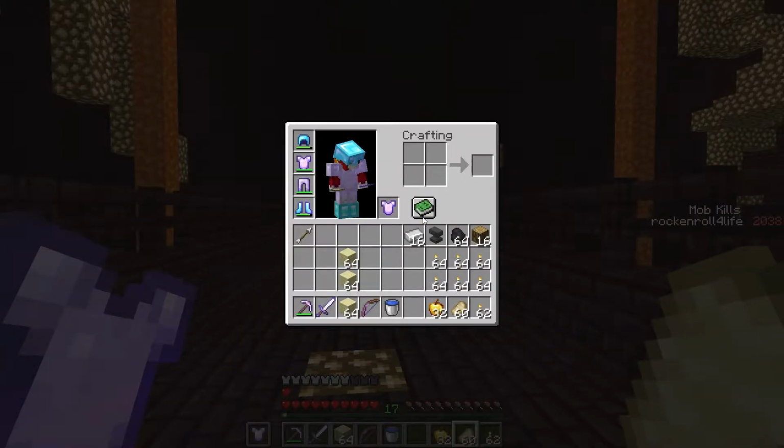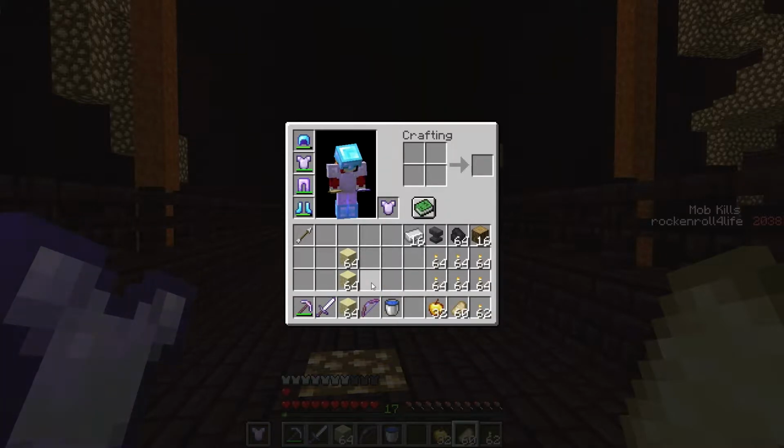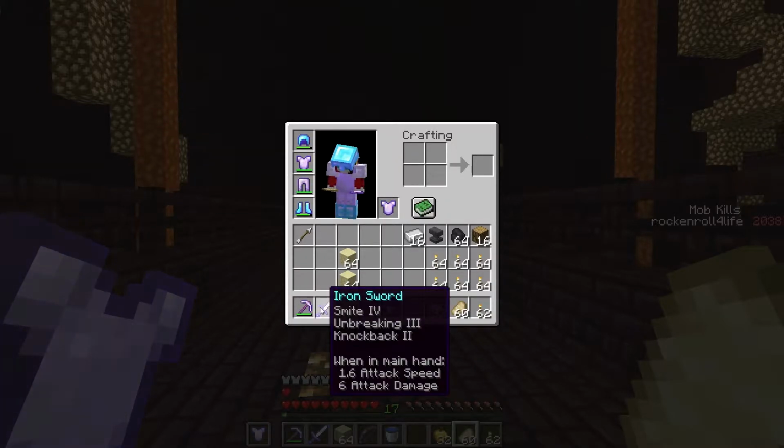Let's get heading into this area. I think we're kind of good overall. I ended up repairing our old bow with a new bow, and added Unbreaking 3 to it. So, Infinity, Power 5, Flame, Unbreaking 3. This bow should last quite a substantial amount of time.